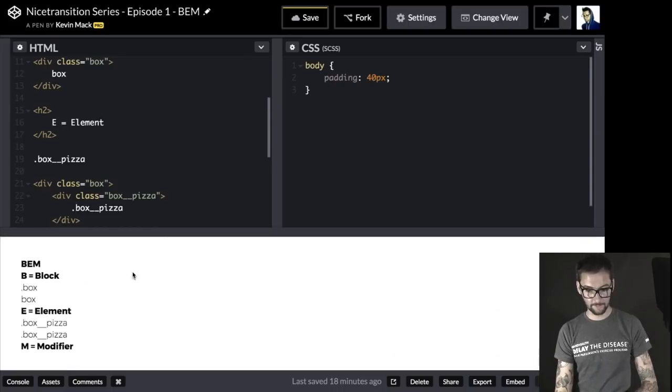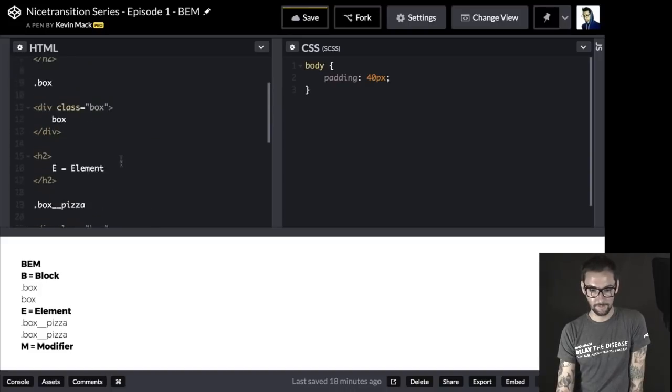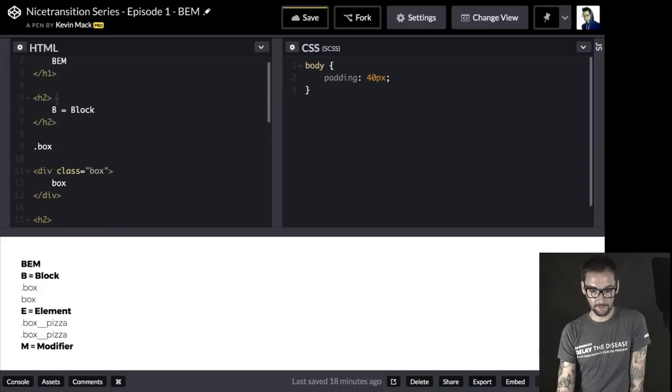Right now that doesn't really look like much, but this is the naming convention of BEM. We have a block, you call it whatever you want, and hopefully you're giving it a name that is reusable enough where people know what it is and it's not confusing.